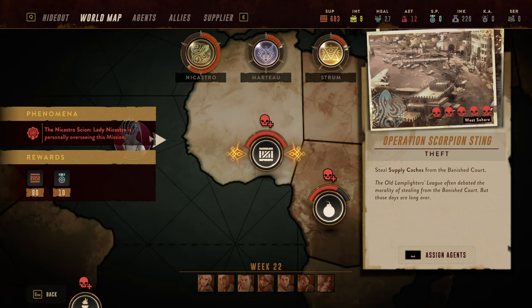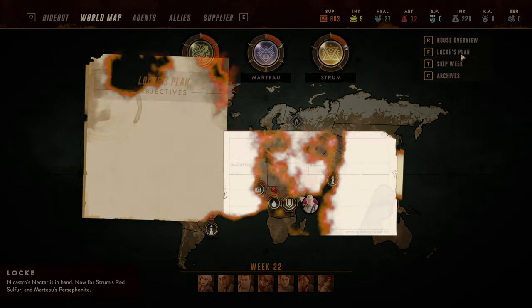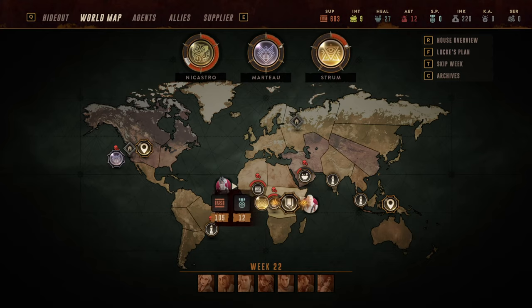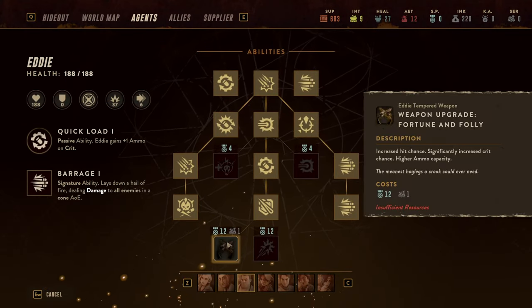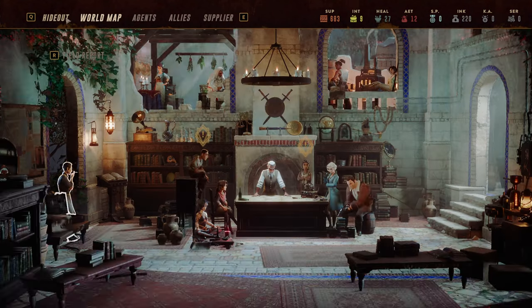And will also kill her, so it will reduce her progress speed. So we're doing Nicastro next, and then I think we're just going to do the Marteau Tower. Strum will make a bit of progress, but it is what it is. You can't do everything. Nicastro's nectar is in hand. We do now have keystones to take. And Marteau's Persephone. This here would cross that one out, and then we need to locate the red sulfur, which is the preparation, and then we got a similar mission here. But I would want to do this first because that'll give us Serenic Steel. If my memory serves me well, Eddie is ready for a weapon upgrade, and that would push his damage north of the 40s. Good, that's happening in the next episode.